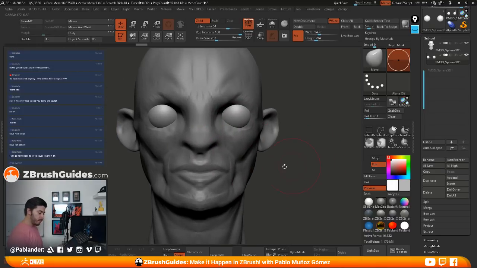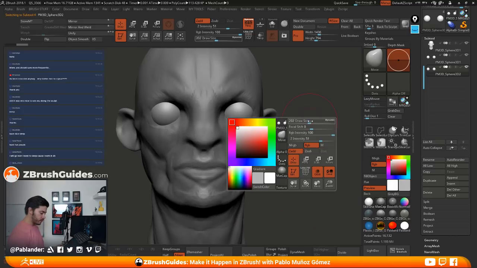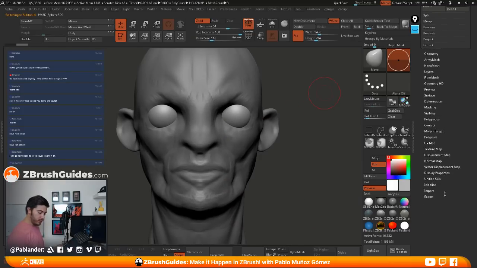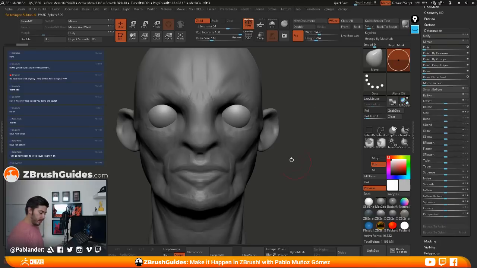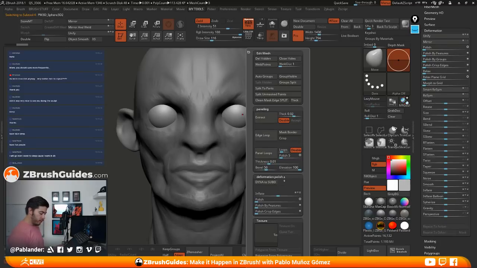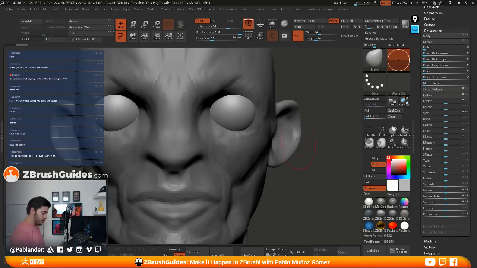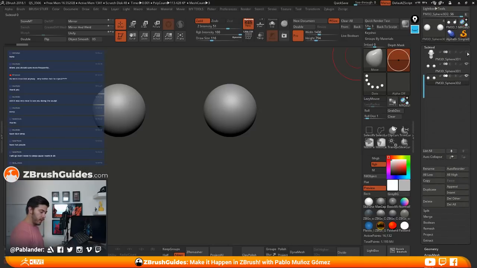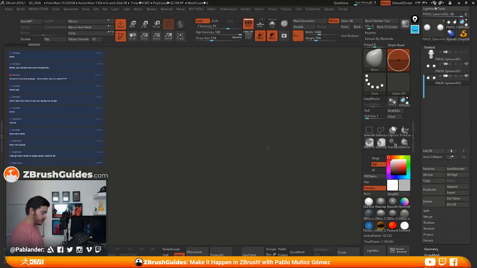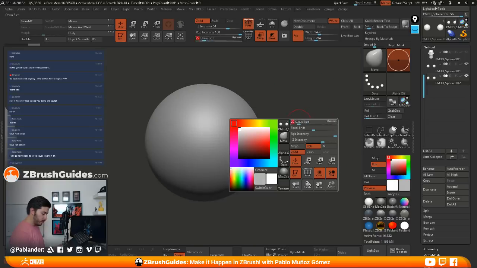Let's go ahead and repeat the eyelid. So I have the spheres here. I'm gonna duplicate that. Let's go to the deformation palette, and I have the inflate slider here, which I have mapped to my deformation polish palette. So I can just, actually let's go into not solo mode. Let's turn off the head and repeat that with transparency so you can see a little bit better what I'm doing.